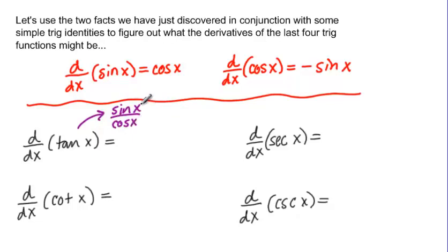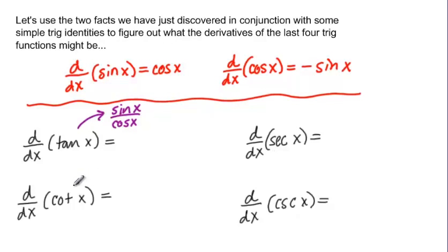And this is a quotient. You guys know how to take the derivative of quotients. You need to use the quotient rule. So what I want you guys to do is in groups, so I want one group to take each one of these. You guys need to decide. So one group find the derivative of tangent x, one group find the derivative of cotangent, one group this one, group this one. I think there are 4 groups in class, but if there are more than 4 groups, then I want each group to pick one. You might have some doubling up, but then you can compare and make sure that everybody's got the right answer.